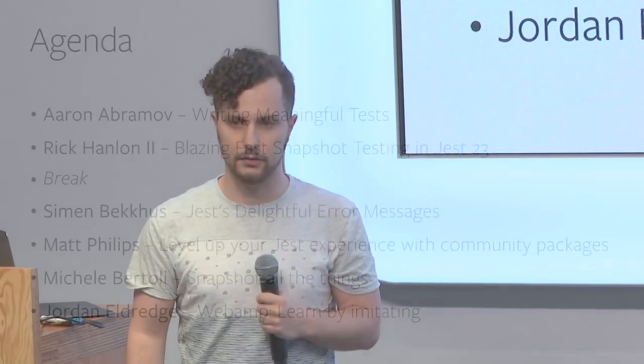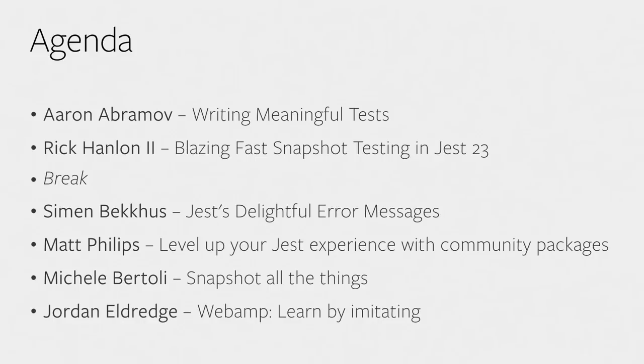All right, just to kick off the event, going quickly through the agenda. The first talk is going to be Aaron, and he's going to talk about writing meaningful tests. And then Rick is going to talk about blazing fast snapshot testing in Jest 23. So all the buzzwords that went into that title. Then we'll have a very short break, and then we'll have 4 lightning talks.